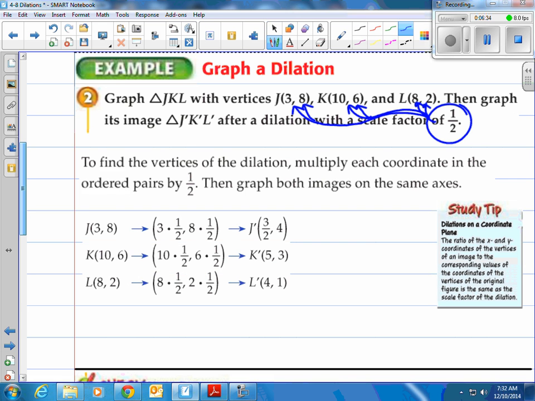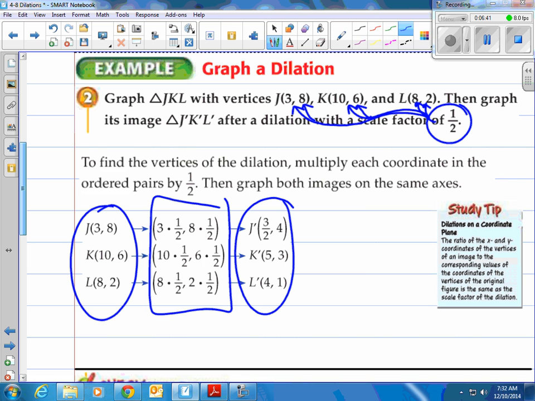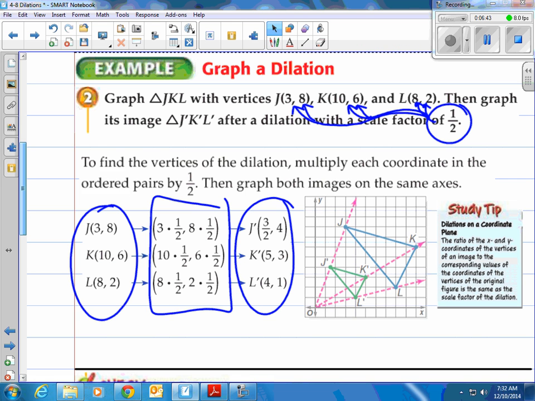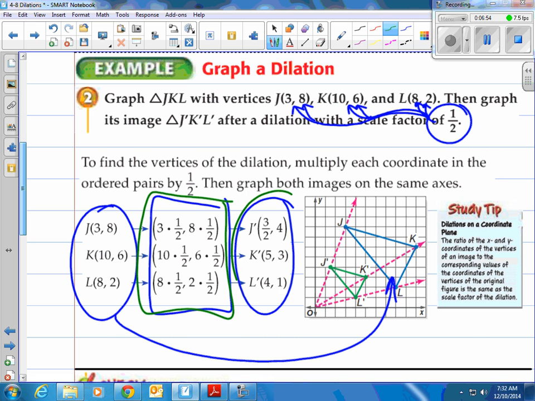So here's the original, and after we multiply everything by 1 half, here's what you end up with. And here's what it would look like on a graph. You can see the original is the blue. So this is the original right here in the blue, and the green here is after you multiply it by 1 half. And notice it shrinks.